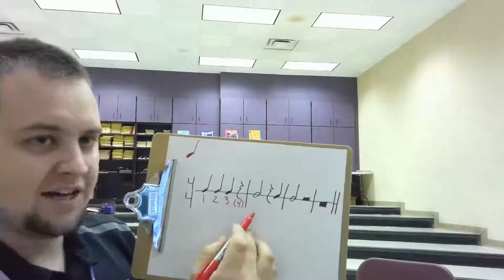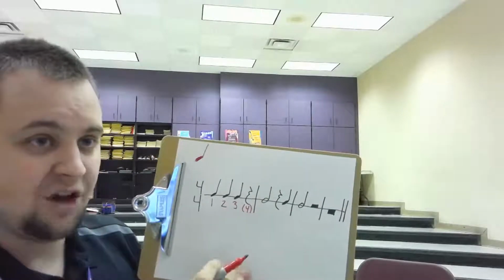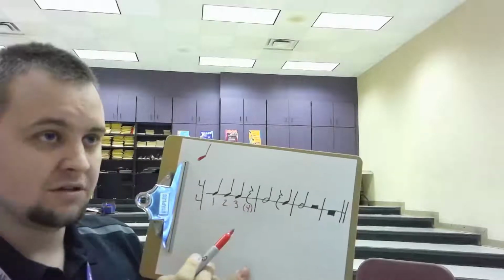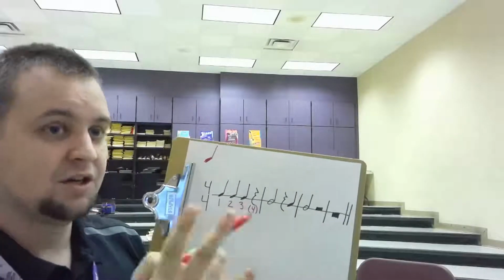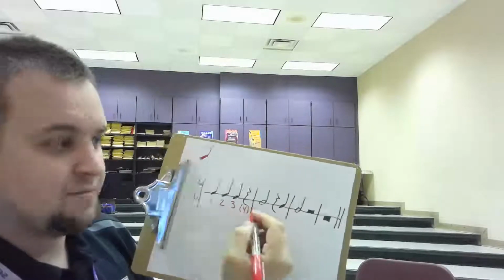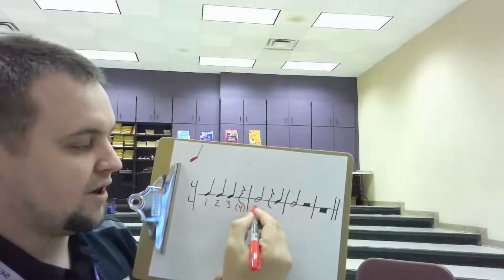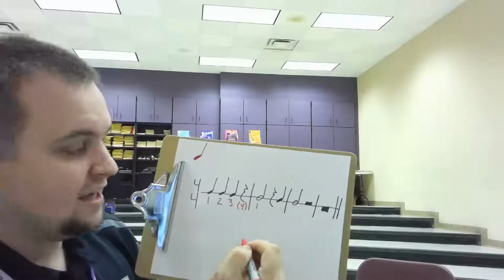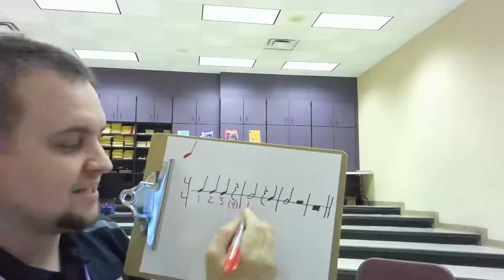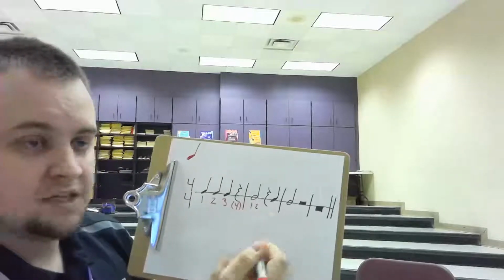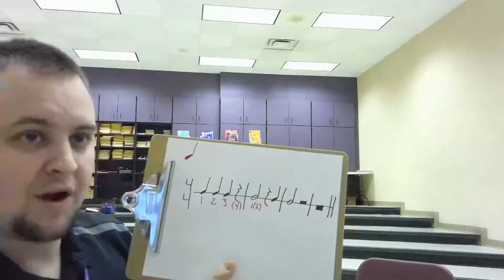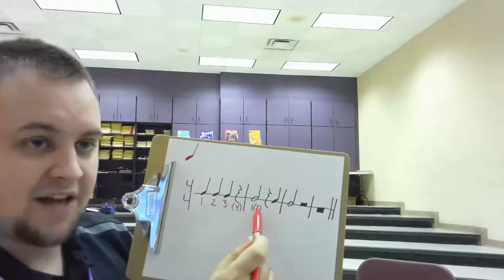Okay, now we have the next measure, and we have a downbeat of a half note. We know a half note takes up half the measure. The whole measure is 4 beats, so half the measure will be 2 beats. So this is 2 full beats, just like every measure before and after. This is beat 1. Then it's a long note, so there's going to be a beat or a pulse that we do not say. That is beat 2. I'm going to recommend that you put it in parentheses because when you count this, you will not say 2.